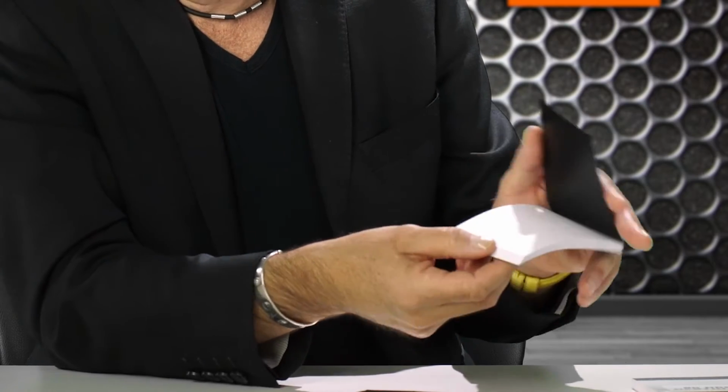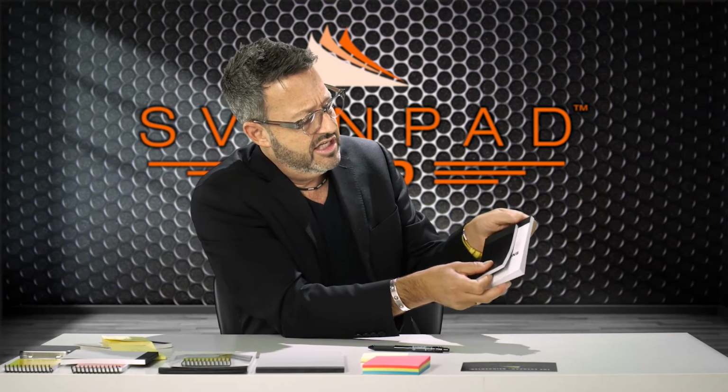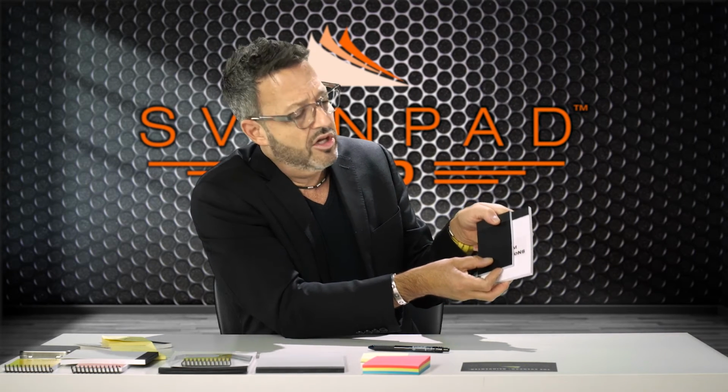And as you can see, these are nice because being quite a bit smaller, it's about 35% smaller than the pocket size. The beauty here is you could put these in your pocket. You could put 3 or 4 of these in your pockets and you'd have different forces all night long. So this is real nice to carry around for strolling. I think the mini size is perfect for strolling, and so is the pocket size for that matter. It also has the most durable cover, so it's going to be tough. These should last you a long time. These fill out exactly the same way as the other SvenPads.